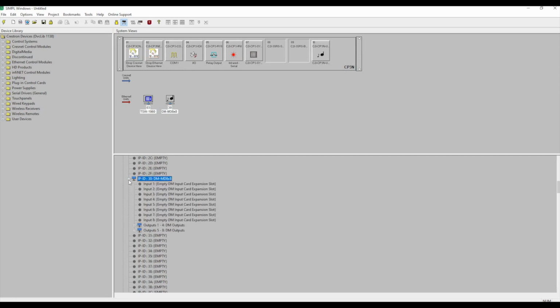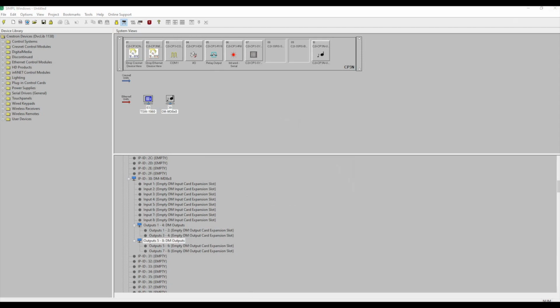When you open this up, you will see that you have input cards and output cards. You're thinking, okay, how will I know what is installed in my system? Rule of thumb, never, ever go by the drawings. What you will want to do is launch Toolbox.